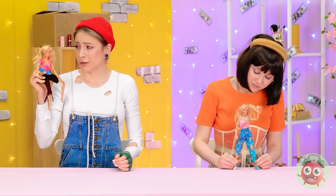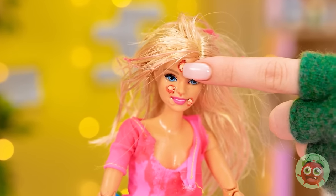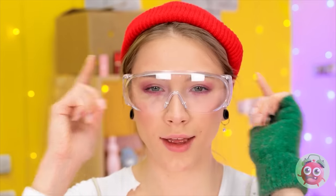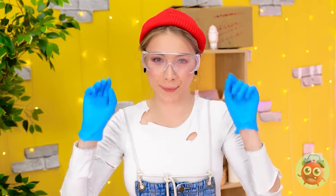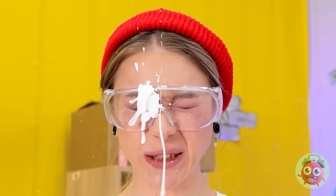We need to do something! Look at those pimples. They're huge! I need to pop them! Ew! Oh, I can't! It's too gross! Not without the appropriate safety gear. This gunk might go airborne. And I don't want to get my hands dirty. Now it's squeezing time. Ugh, look at it!